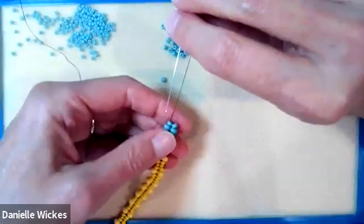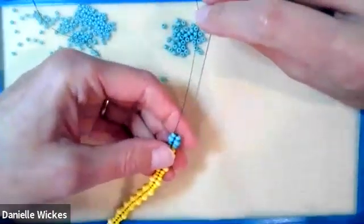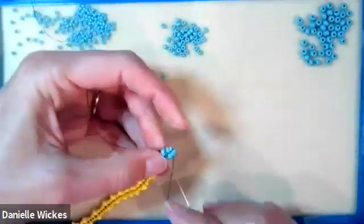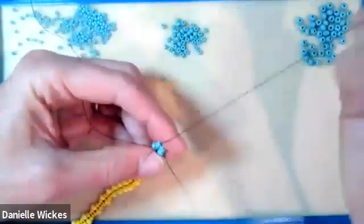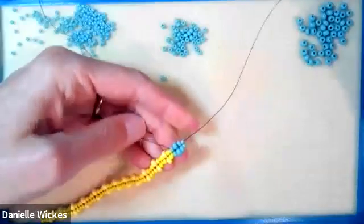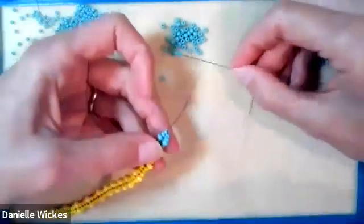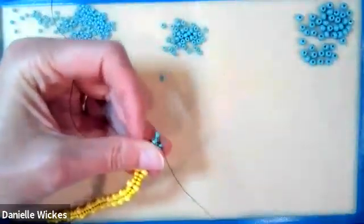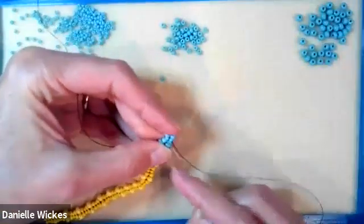Black WildFire just for visibility. Yeah, I'm using the black WildFire so you guys can see it, but I do use it a lot because I get a lot of it all at once, and so it's the color I tend to have around. I'm just going to add a few more links here so I can show you weaving the tail thread up into it.